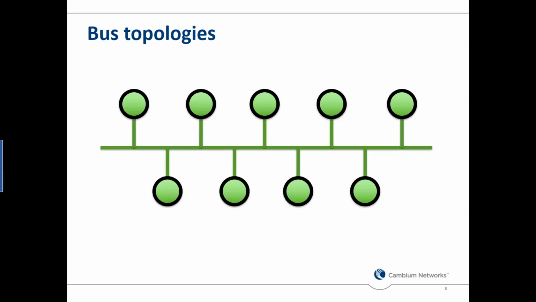So bus topologies, they're not seen as frequently today as they once were, but they're a pretty core fundamental part of just general network topologies. Basically, you can see that the network really runs kind of in sequence and connects to all of the nodes, as I call them. So the nodes would be the end devices connected to the network, whether that's a PC or, you know, a smartphone, anything like that.